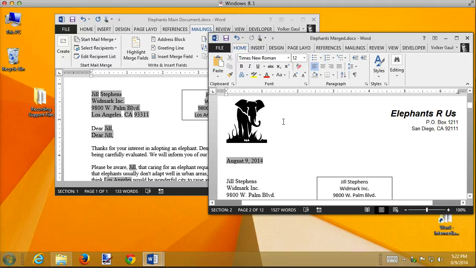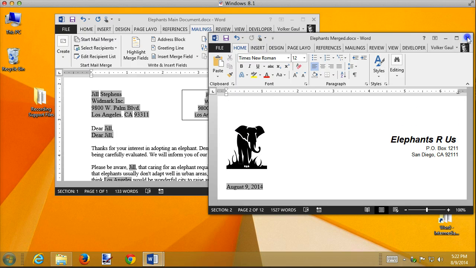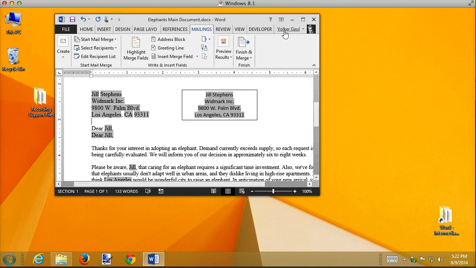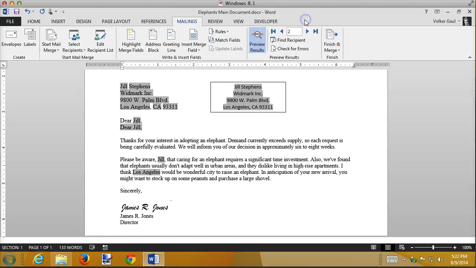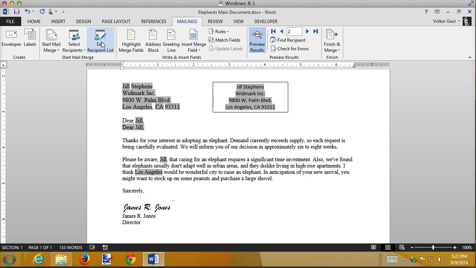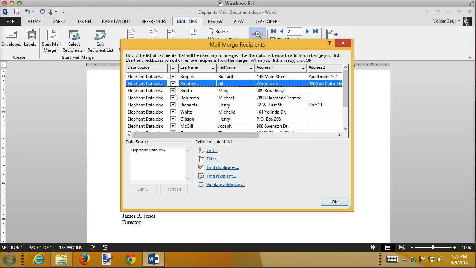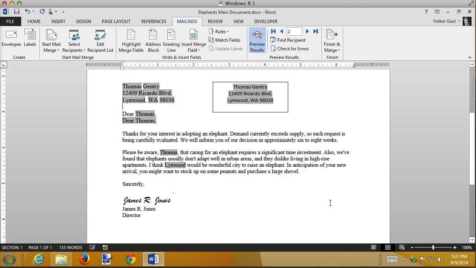So I've saved this, but maybe I don't want it. I think I'll replace it. One of the things you can do when you merge, and this is from the main document, you can come into Edit List, and you can sort these by any of these fields. Just like in Excel, just like in Access, if you click the field name, you can sort by that. So I'm going to say that I want them sorted. There's only 12, by last name. Doesn't change the data anyway, it just sorts it in a different way.